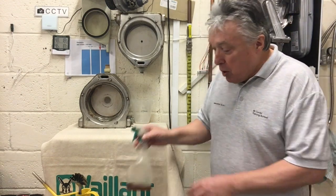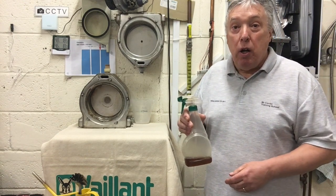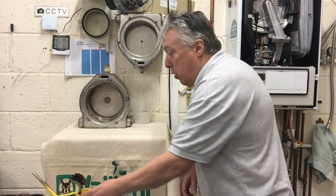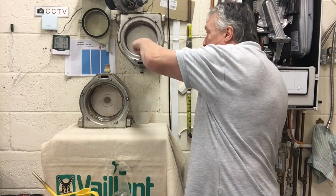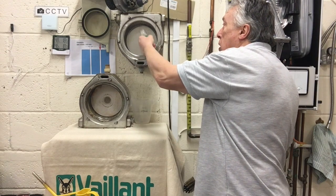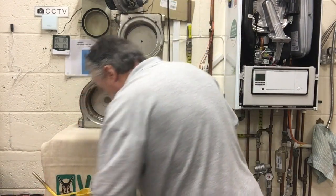One method I use is vinegar. This is just a spray bottle — any vinegar works, but the best is distilled plain white. You can also use pickled onion vinegar or malt vinegar. What I do is simply spray it around here in generous amounts, leave it for a while, then get a plastic stiff brush and just push it into the gaps — all the way through, all the way around — then apply more vinegar and repeat.